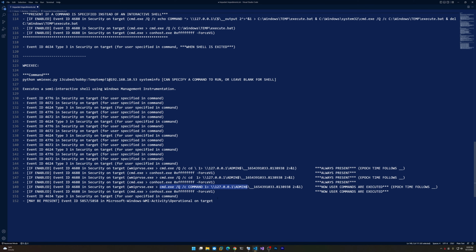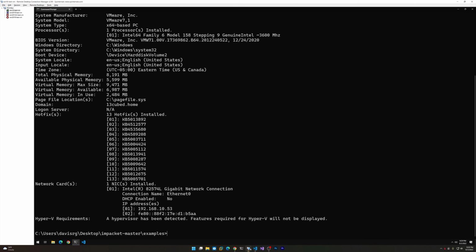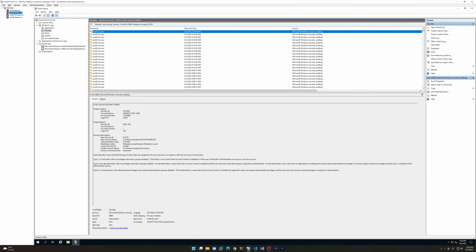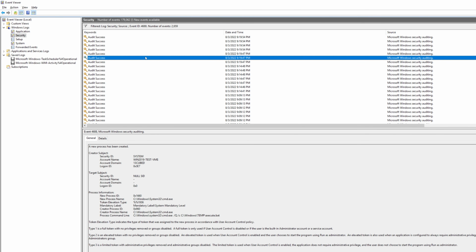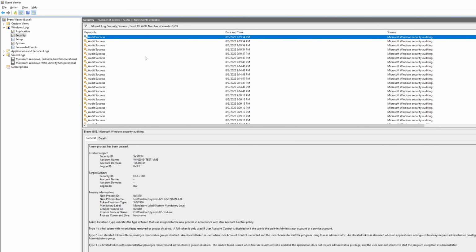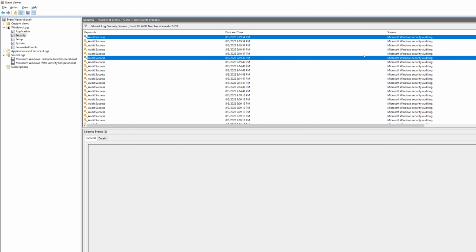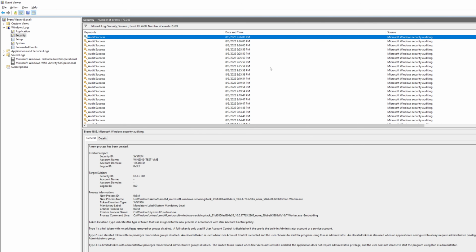So you should actually see that right there. And so let's just make sure that holds true. So let's go over to our Server 2019 box. Again, the security log is here. 919 was the most recent. I'm going to refresh this right quick, and we should be able to get a pretty good indicator here.